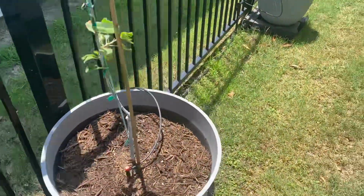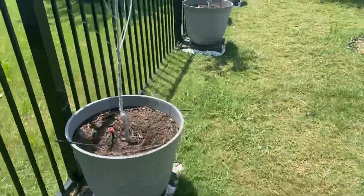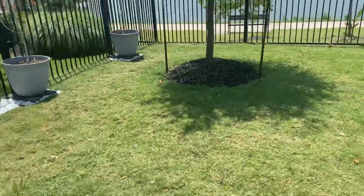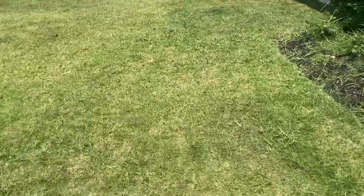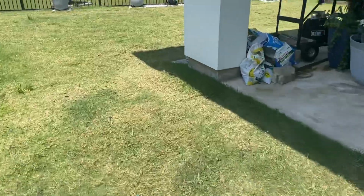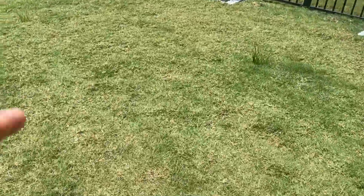So just in case I'm out of town, at least I know they're getting water. I try to water them frequently. Again, these are all organic, and that's something I wanted to do. The only thing that's not organic is maybe the water coming from the public water. I'm going to get a rain barrel next year, and so we're going to change that. I mean, I say organic, but it has a lot of chlorine and stuff in it. I don't want to do that.